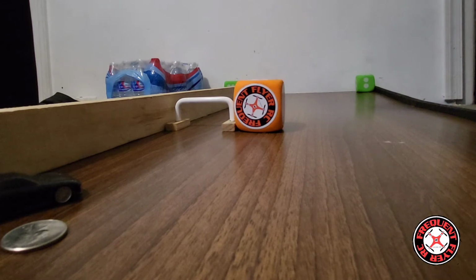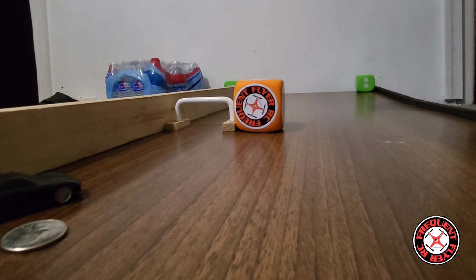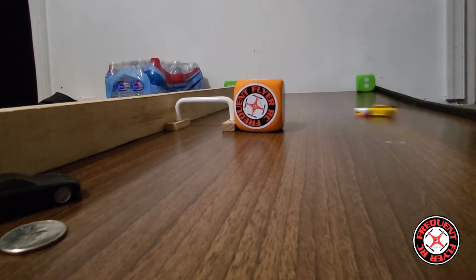As you can see, this little thing actually drifts and slides and all if you have it on the correct surface for doing that. But this new C72 and C73 is a different design. That's all I really wanted, was for these things to come out with different bodies and different models and stuff like that. Just to have a little diversity between the cars and everything when you're racing them. I think it's a little better than having just different colored bodies.